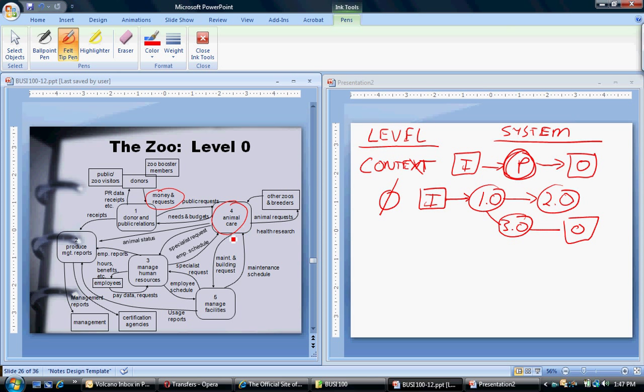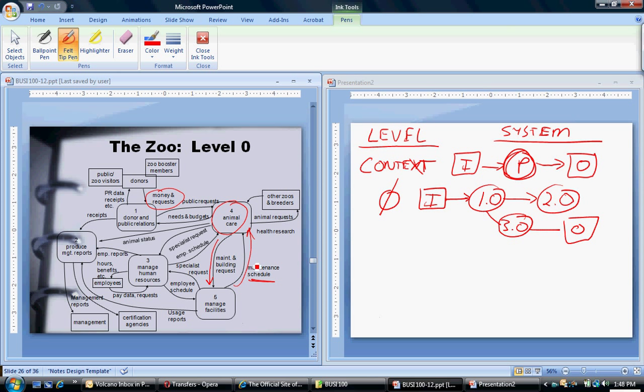So for example, if we need to have a request to maintain the lion cages, to clean up the lion cages, we're going to send that over to managed facilities. Managed facilities would then generate a maintenance schedule here, maybe on a weekly basis. And so we have a request to clean the lion cages for next Tuesday. The facilities say, okay, we're going to go ahead and schedule that, so you better make sure that you have the lions out of the lion cage when we go over here to that area and clean them out.